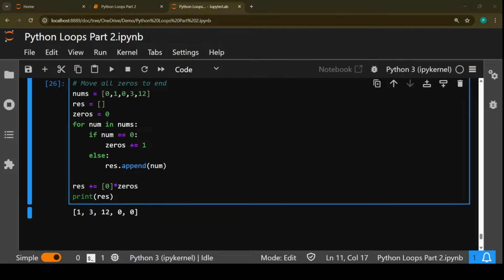Okay, so now two of you have said yes to continue practicing Python loops only. So in the next live session also we'll continue with solving more questions on loops. And we'll find some more interesting things to create, just like an ATM simulator. I'll find more real life examples to show you how we can implement them using Python loops.